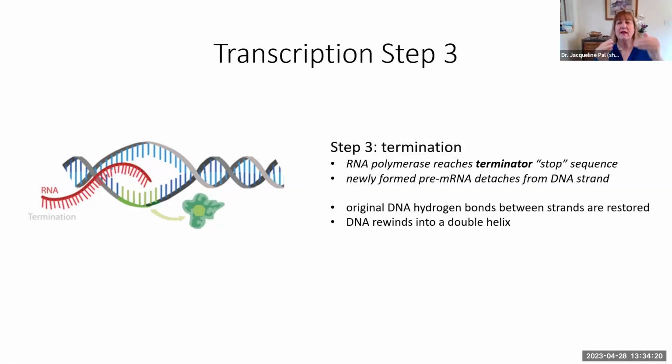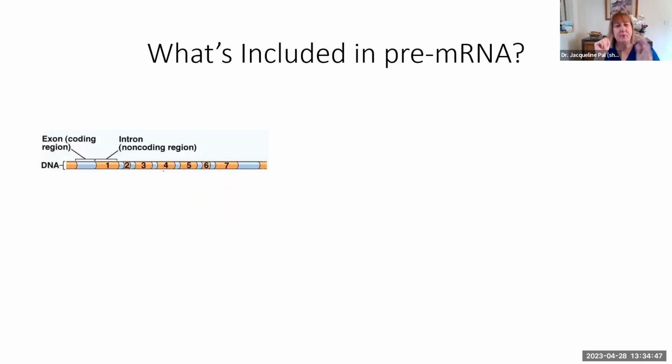And so what does this mean? Those weak hydrogen bonds between the RNA and the DNA are going to break, so that the RNA strand is now separate from the DNA strand, totally detached from it. And so now we have the bubble with the two DNA strands, and what's going to happen is their hydrogen bonds between complementary base pairs are going to reform. And once that's done, it is going to rewind as a double helix.